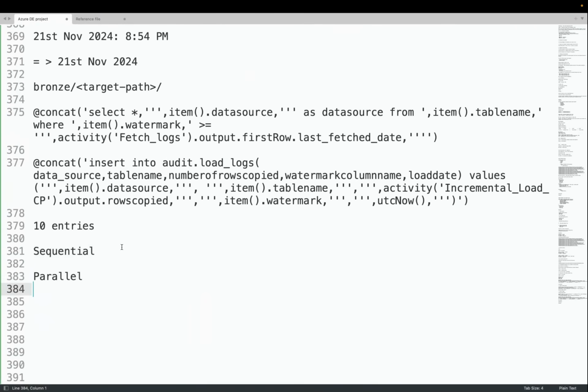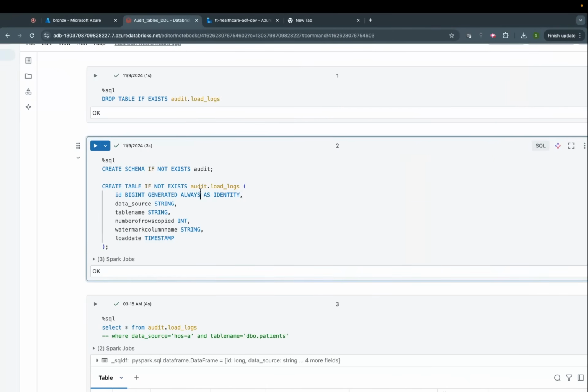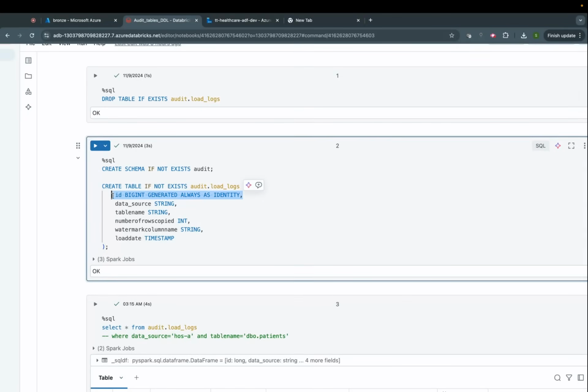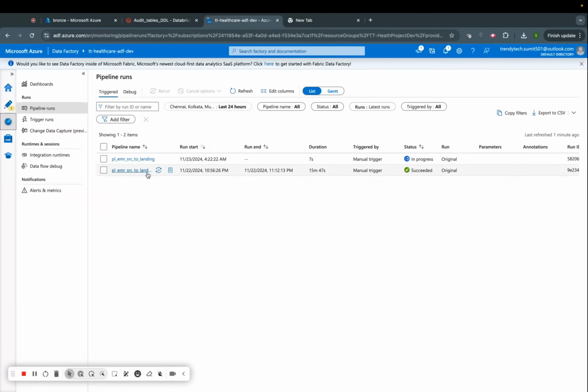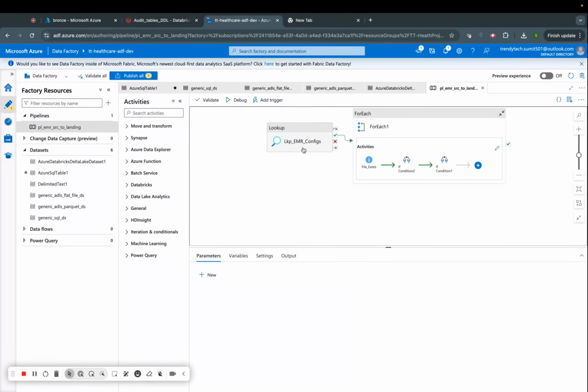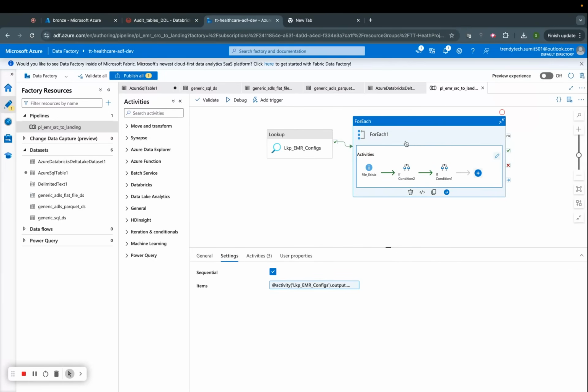So this is one of the limitations, that this is sequential right now, because if you try to update this auto increment in parallel, it will fail, right? That's why the pipeline is sequential. And how do you make it sequential? When you go to the pipeline, I'll show. You can see under settings, we have checked this sequential. If you do not check this sequential, it will be parallel, but it will fail because of auto increment, as each thread will try to update that. That will not happen. So we will solve it in our next part, but for now the pipeline is sequential.